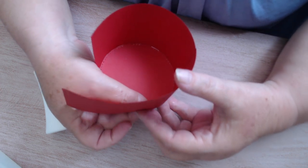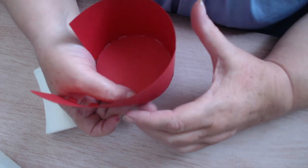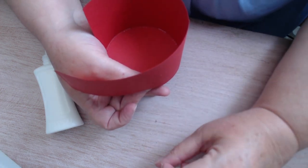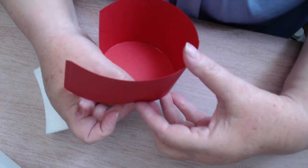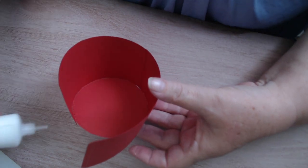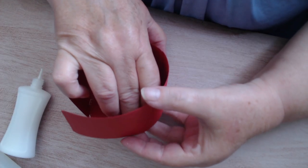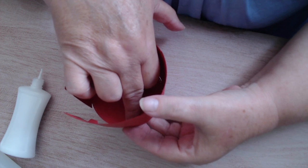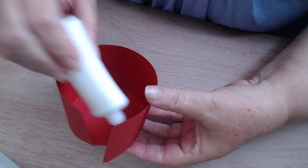This red card is 240, and I don't use anything higher than that because your score lines, it doesn't fold nicely. 250 is okay, but once you go above that, it doesn't give a nice effect. So you could be using your pearlescent card with this as well. So I've just got the last two little glue tabs to do.